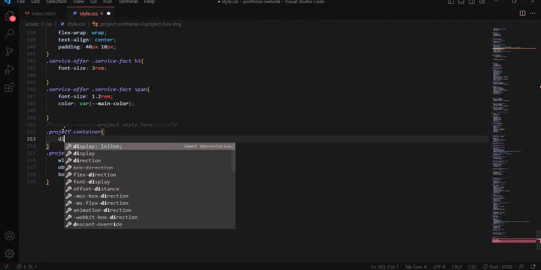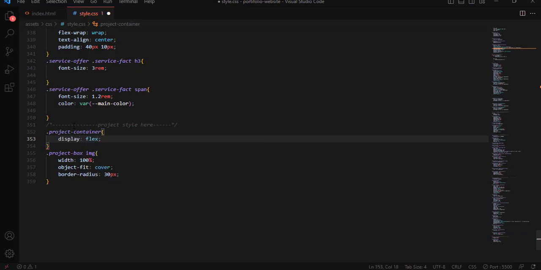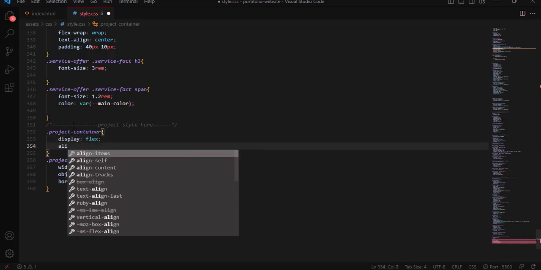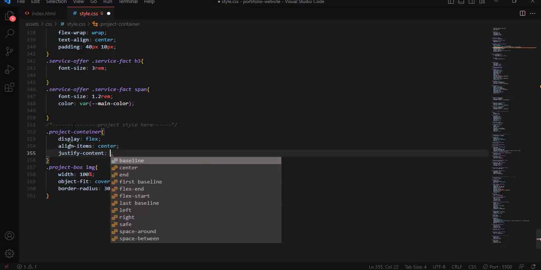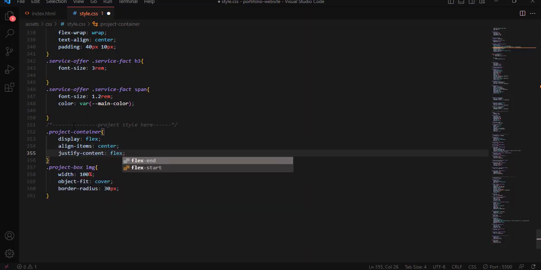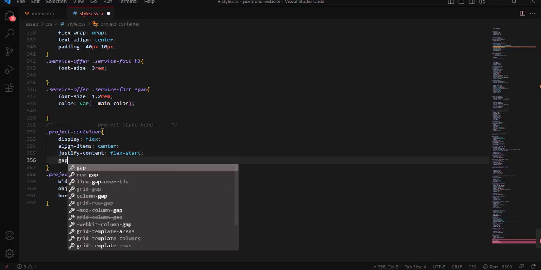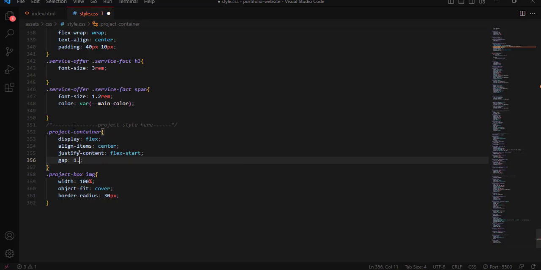So project container, display flex, align items center, justify content space. It's better to say flex start, right, instead of saying space between. After that, over here, gap, let me say 1.5 rem.